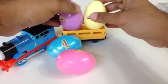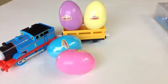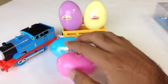And at least it looks better than nothing. Because as a surprise, you saw it didn't have anything in the cargo. Now you can see two surprise Play-Doh eggs.